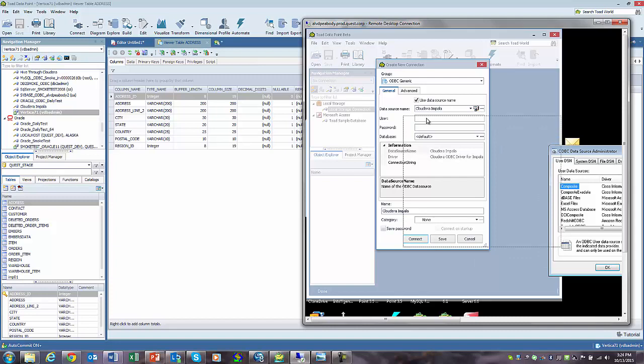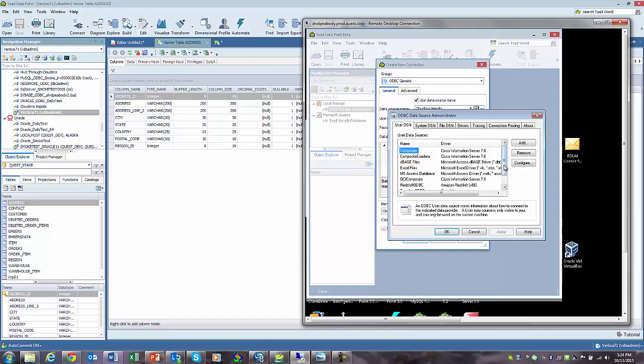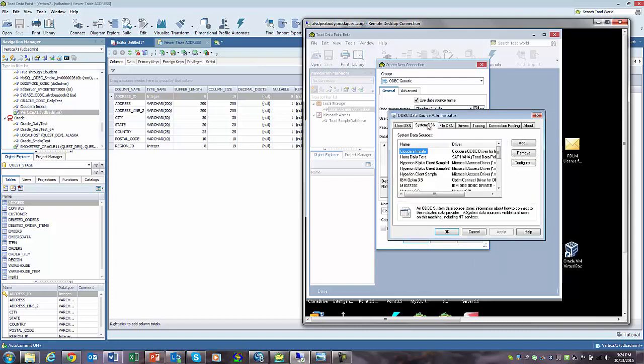And in this particular case, we can go in and see, let's see, system DSN. Here, I do actually have a DSN, but if you notice there's a space in it, so it's not exactly the same. So your DSN for ODBC connections need to be defined exactly the same way here as they are over here. Easy enough to fix once you know what you're looking for.